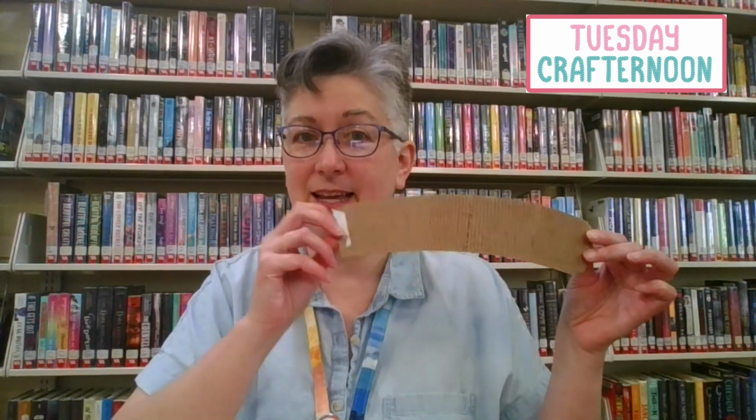And in today's Tuesday Crafternoon, I'm going to show you how to make a fleece cup cozy that will replace the cardboard ones you always get on your coffee cups at the coffee shop. Now, I don't have a finished one in front of me. I don't know what's happened to it, probably in some drawer with spoons or whatever. So I will just show you how it looks once we're done.